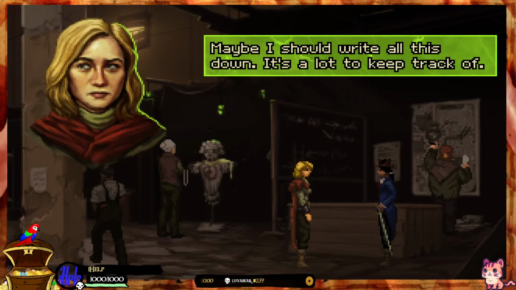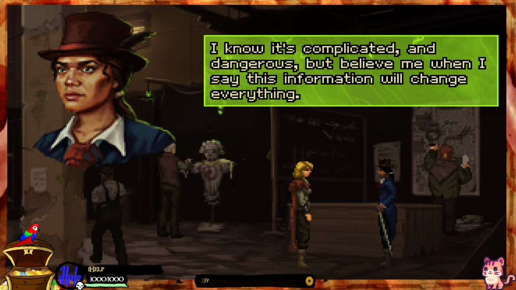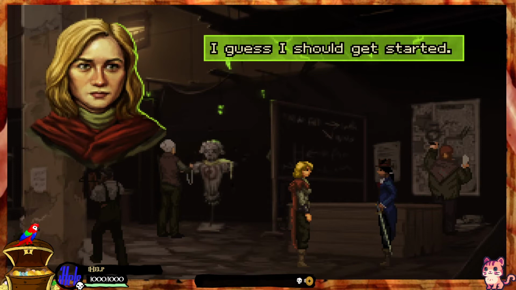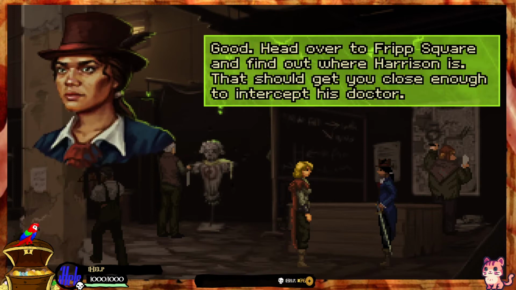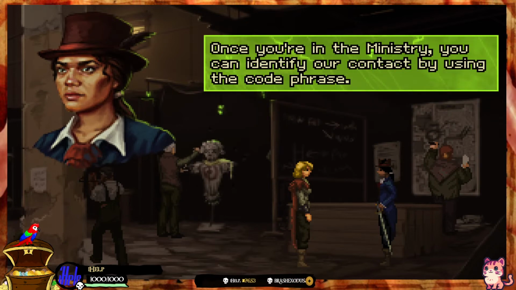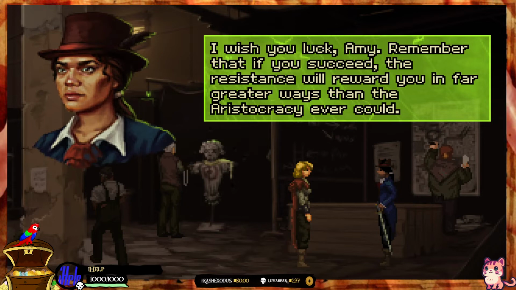Maybe I should write all this down. It's a lot to keep track of. No, I'm sorry, but we can't have a paper trail. I trust you'll be able to make this happen. I know it's complicated and dangerous, but believe me when I say this information will change everything. I guess I should get started. Good. Head over to Fripp Square and find out where Harrison is. That should get you close enough to intercept his doctor. You might also try checking at the ministry itself. They might have some information on when the doctor is set to make his house call. Once you're in the ministry, you can identify our contact by using the code phrase. I'm not sure how much help he'll be able to give you, but having an ally on the inside is at least better than nothing. I wish you luck, Amy. Remember that if you succeed, the Resistance will reward you in far greater ways than the aristocracy ever could.